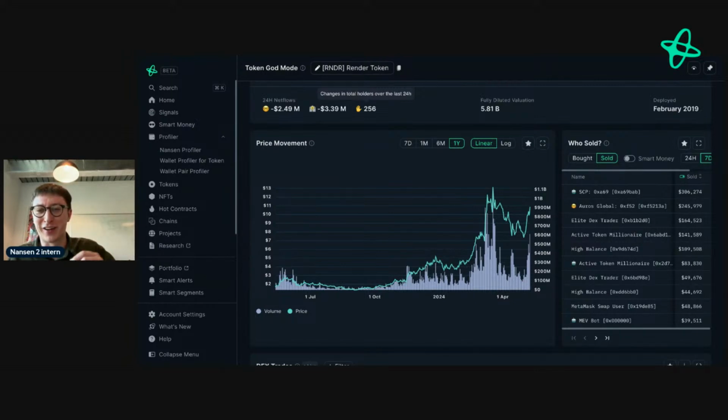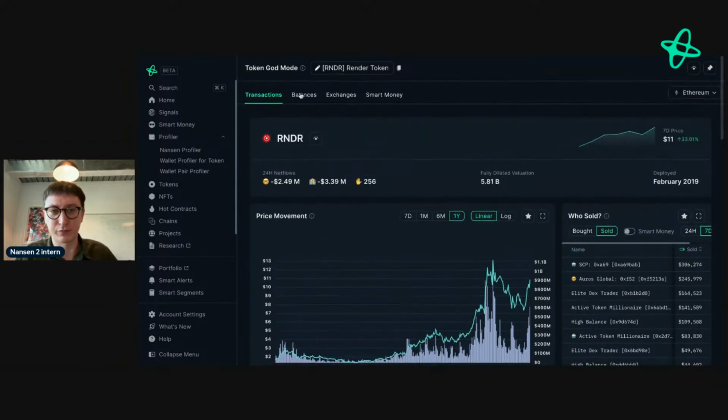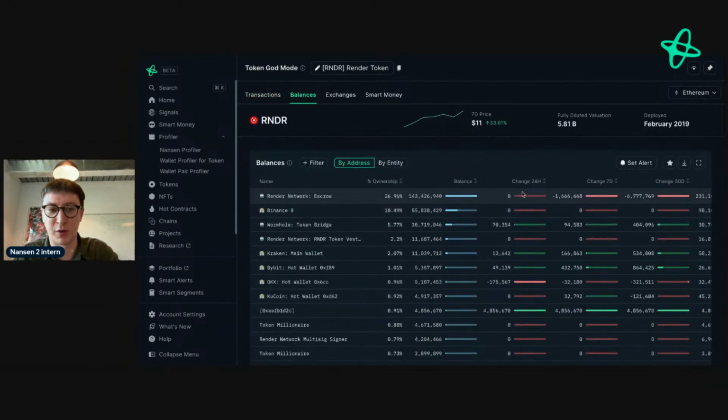And then from there, decide, okay, cool. What are the smaller accounts doing? What are the larger accounts doing? How can I use this information to my advantage? How profitable are they? How interesting are they? Go from there. We also want to look at balances, and we always want to look at balances and have a quick look at the top changes.